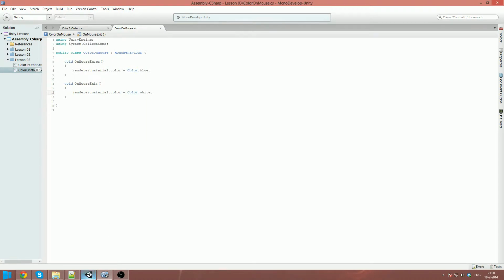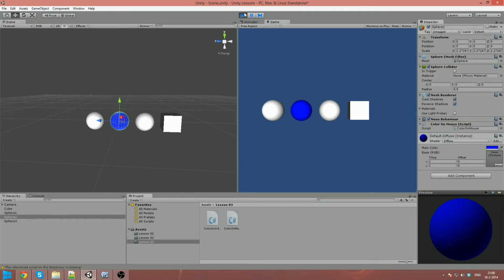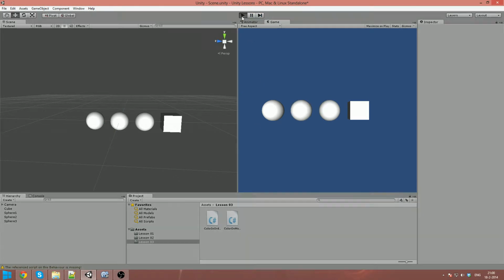I save this, go back, and let's test it. If we move over now, it becomes blue, and when we exit it, it becomes white again.